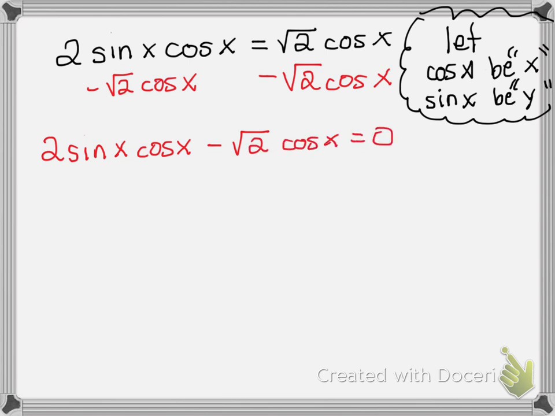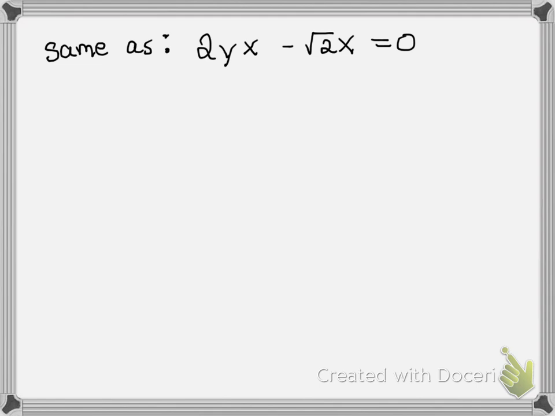All right, now that we have it equal to 0, I'm going to ask myself, will I be doing any factoring that involves bottoms up? The answer is no, because I don't see anywhere in this entire equation where a trig function is squared. So I'm going to go ahead and just say, let cosine of x be x and sine of x be y. So I'm going to replace these trig functions with the variables x and y. When I do that, it'll look like this.